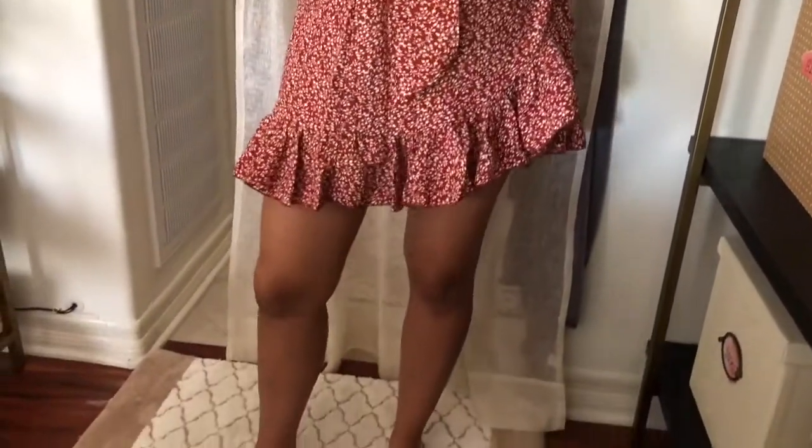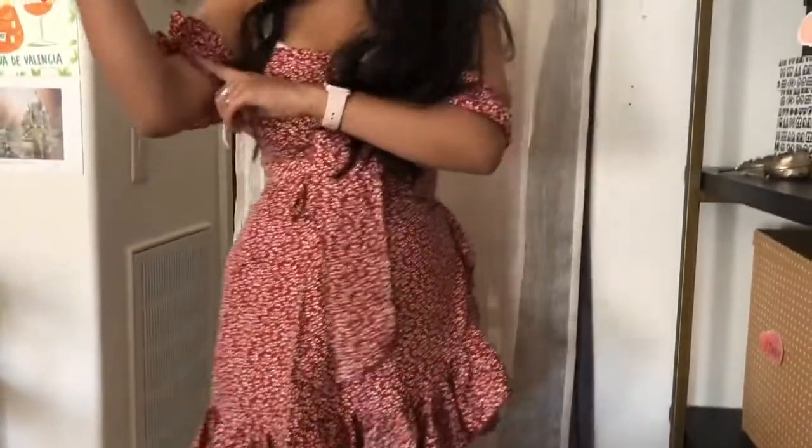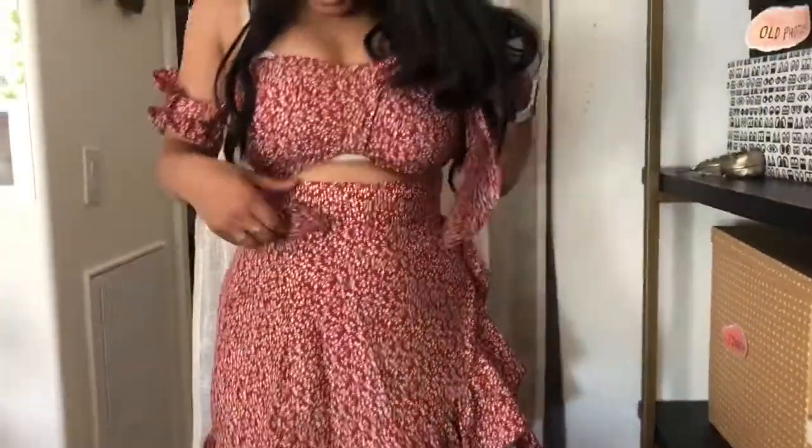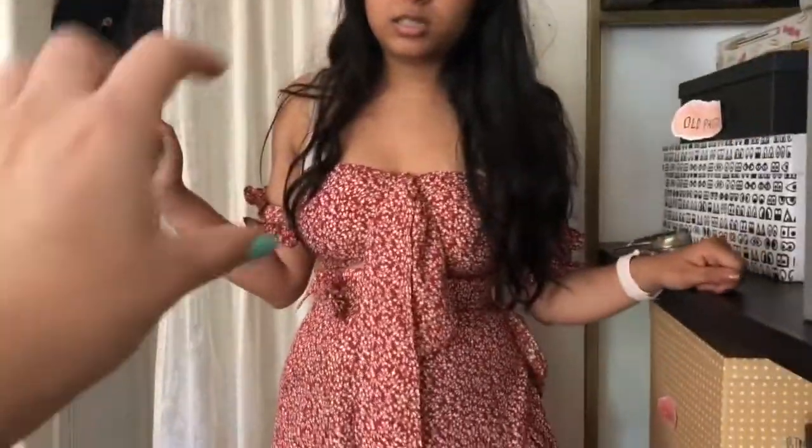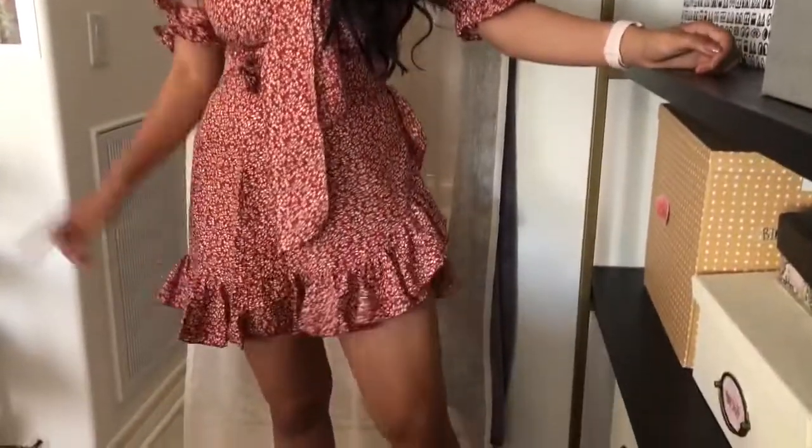So we're back and this is the other red two-piece. This is why I don't currently have any two-pieces — this top is very tight, I can't breathe in these armholes. But the skirt fits me perfectly and I really like the skirt. Tell me which skirt you like better. Haley, which one do you like better? I think I like this one better — this skirt with a white top, that looks cute. They were both really cute though. I'm probably going to keep one of the skirts, I can't keep both. They were like 10 bucks each. Maybe I'll keep the cheaper skirt. Tanya will put the prices on screen and we'll make a decision.